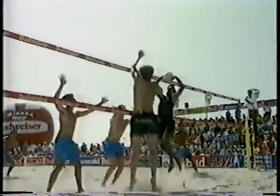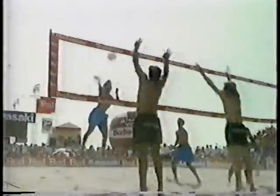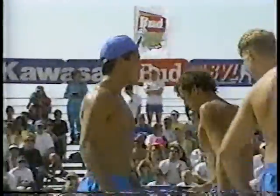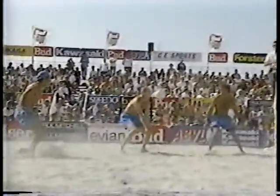Tom Duke serves 6-9. Sado back sets to Ivy. He doesn't have a big swing. Sambo should have put that away. And Williams hits hard for the point. Well, those opportunities for Steve Salmons don't come too frequently. He had nobody up there and just decided to keep it in. There was Fortune to retrieve the ball.